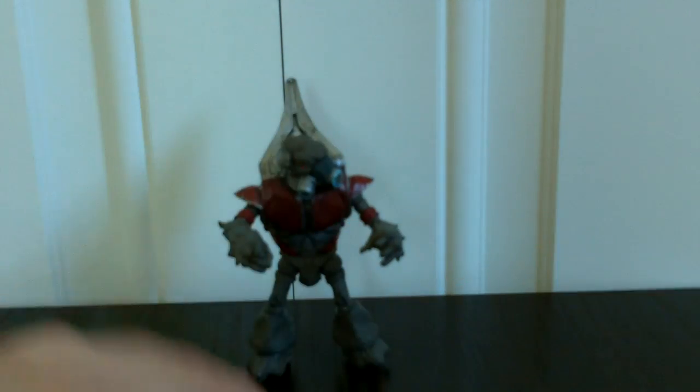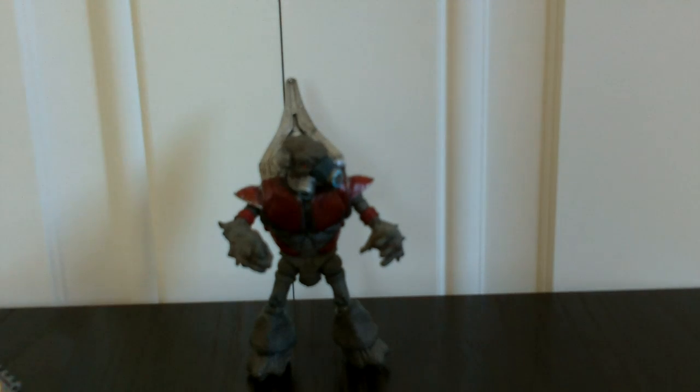So yeah, paint job's okay. They messed up some parts on the green where the lights would be, or where the green plasma would shoot out, and it's kind of bent too. The plastic is kind of bent, so you have to bend it back and put it into his hands. Plasma rifle paint job's good. Standard. They've stayed consistent with the plasma rifles as far as the paint job goes. It's all pretty much the same thing. And then the plasma grenade too, I like the paint job on that.